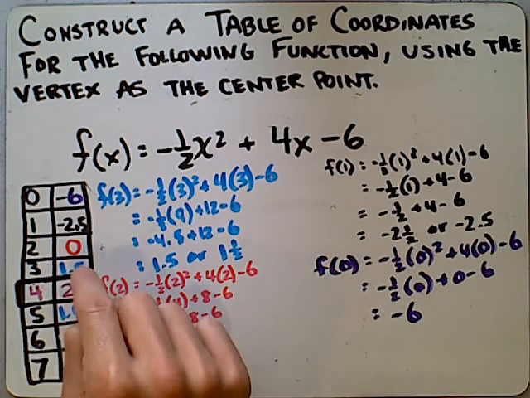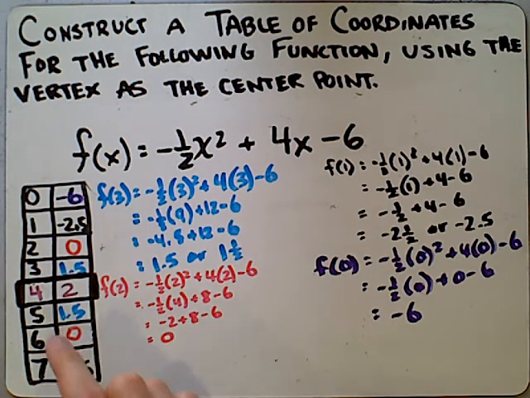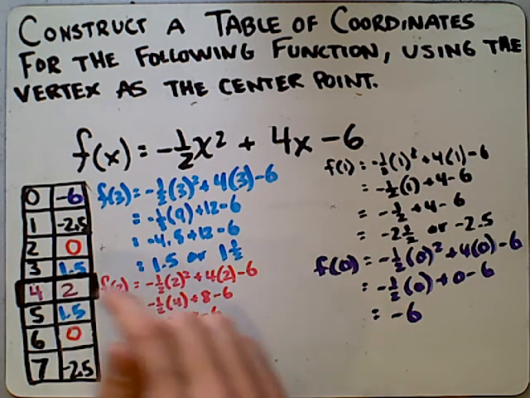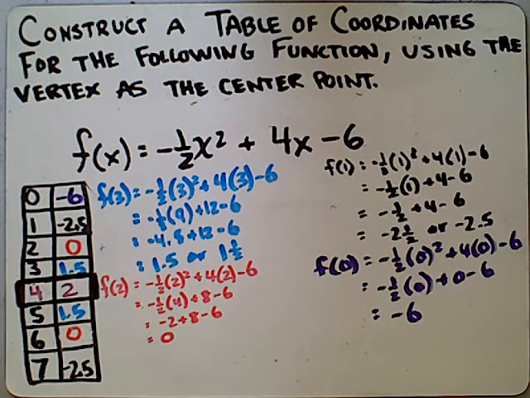So now we've created this side of the table. I mentioned before it's a reflection, so you've got the same values here so long as these values are the same distance from the vertex as their reflective pair. So 4 again is 1 away from 5, it's 1 away from 3. It's 2 away from 2, it's 2 away from 6. It's 3 away from 1, it's 3 away from 7.